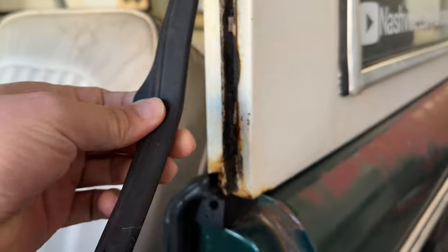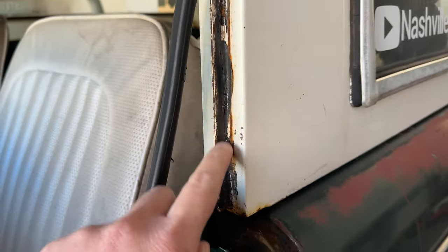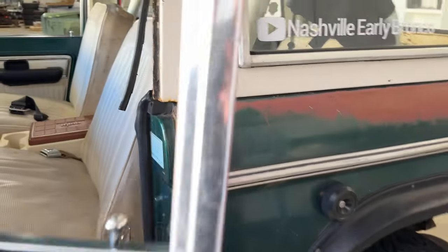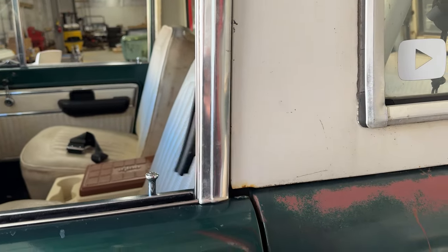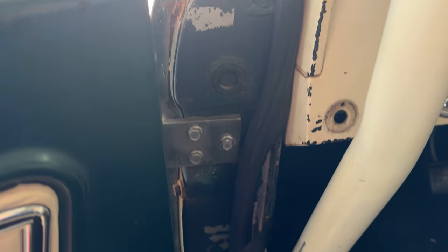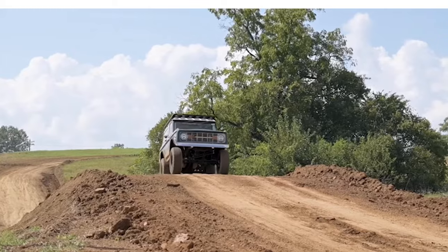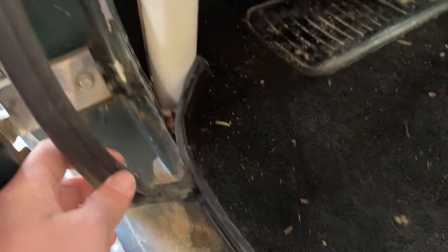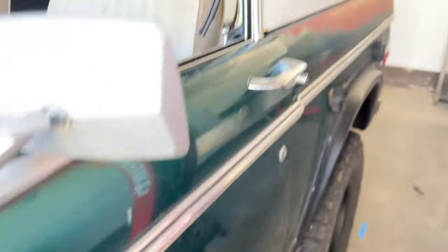So this is another one, and it is my door seal. Originally what I did was put some, I don't know, gasket maker type stuff. And just over time, my doors are sagging more and more. You can see that they don't line up super great anymore. Because even when you do align your doors, when you change the suspension, change stuff, jump your Bronco, then obviously your door alignment is gonna get off. See, it's even right here, it's pulling apart. And that's just because when you shut my door, it is not totally in alignment anymore.